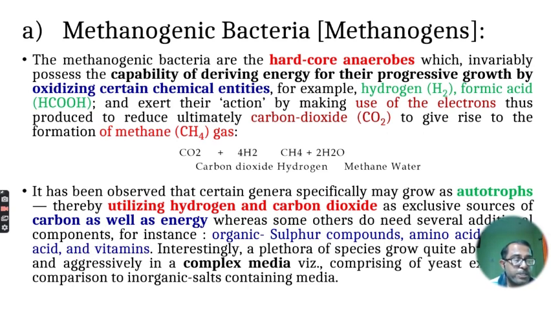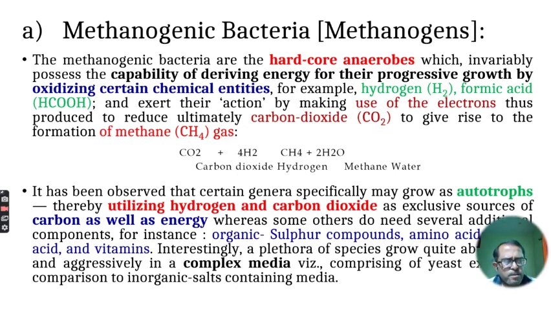They can obtain their own energy, and they can obtain their own food by using this process, where hydrogen gas and carbon dioxide gas get combined. Here hydrogen gas acts as a source of energy, of electrons, while carbon dioxide acts as a source of carbon, and this is utilized by the methanogenic bacteria to grow. And during their growth, they form methane gas and water molecules.